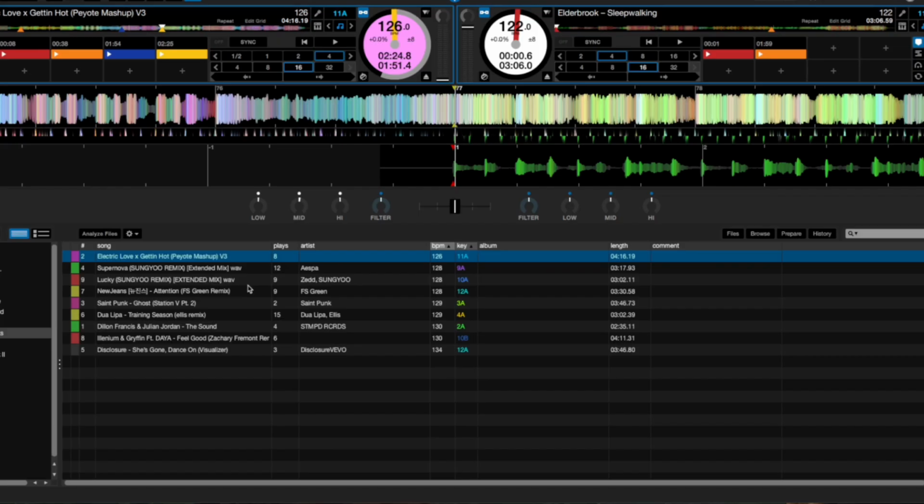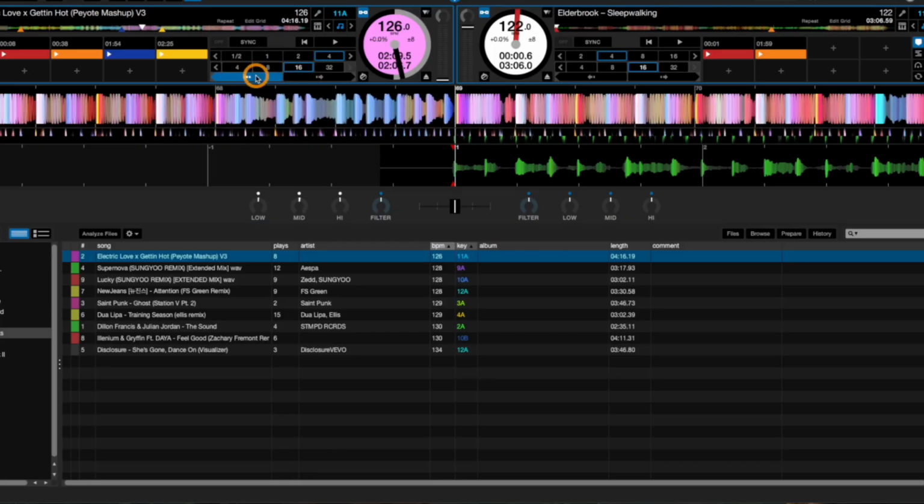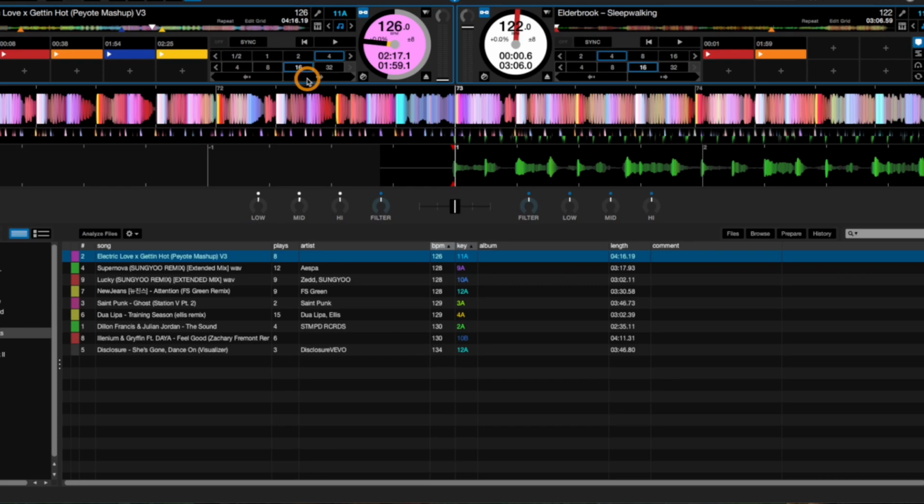Most DJs don't even realize this is off by default. This is really helpful. Even in a live situation, sometimes I don't have things queued up properly. Sometimes I have a hot cue in the wrong place and I need to get to another section of the song. I just go back, go forward, and it's actually one of my looping pads. And that's how I get to beat control.